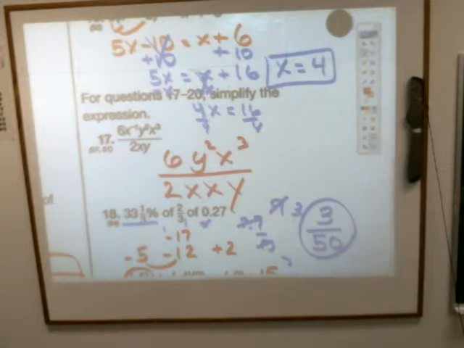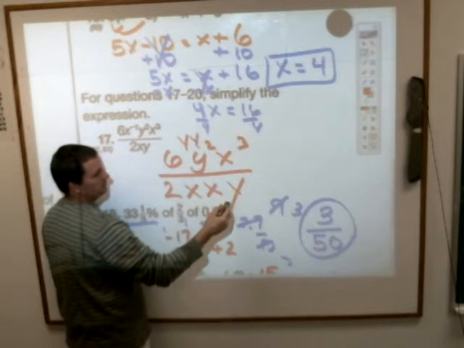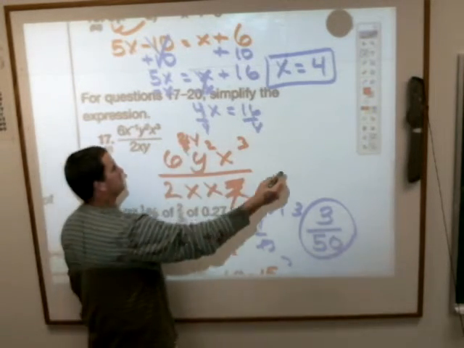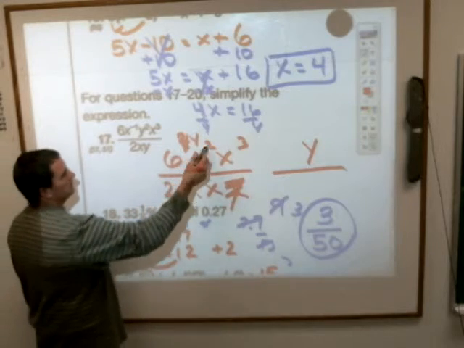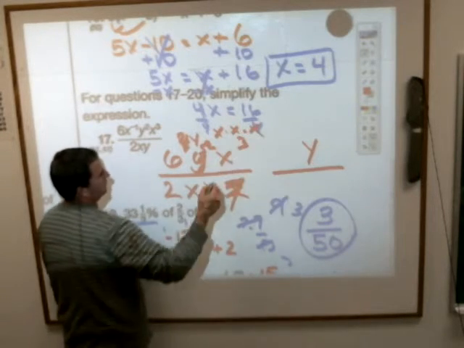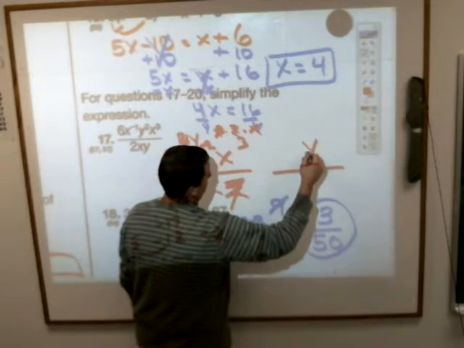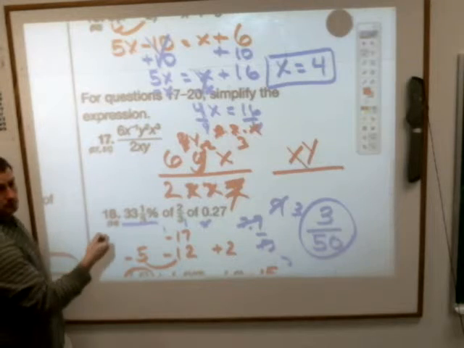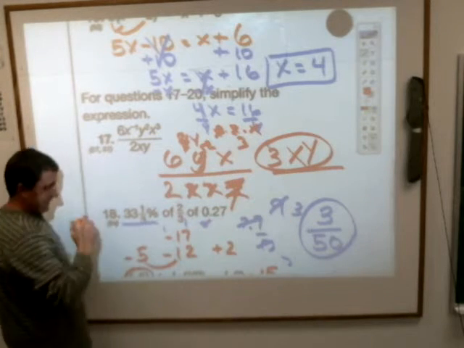Okay, I don't know if that makes it clear. And then I took the y and crossed out the y squared, and then the top y was... Okay, because y squared means you have two y's, one y on bottom will cross off with one y on top, so you're left with a y on top. Then I took the other two x's and crossed them off with the x to the third. Right, x to the third means you have three x's on top, you have two on bottom, so two of the three on top cross off with the two on the bottom, and you're left with x on top. And then, obviously, 2 goes into 6 3 times. So there's nothing left on the bottom. It's just that top.